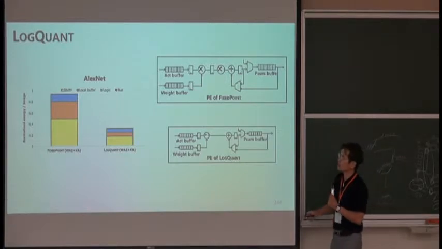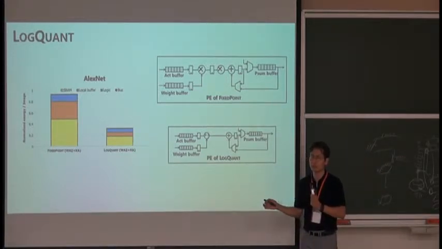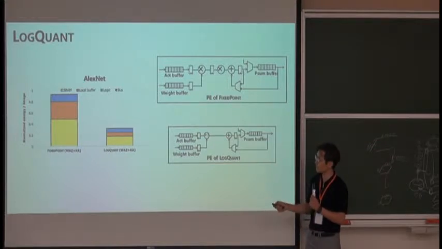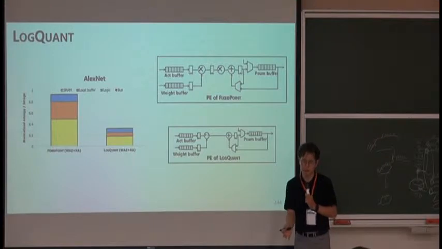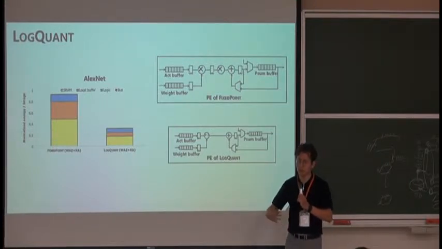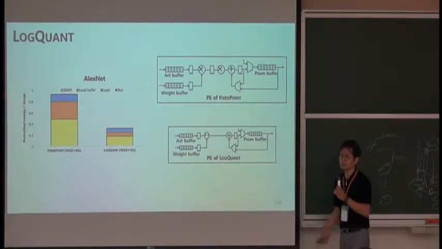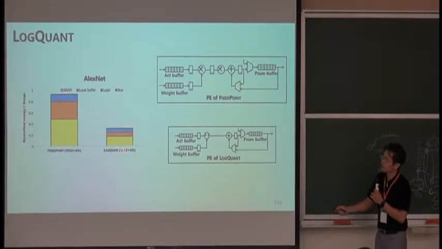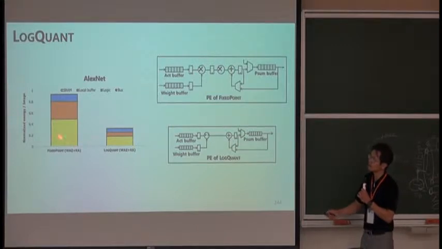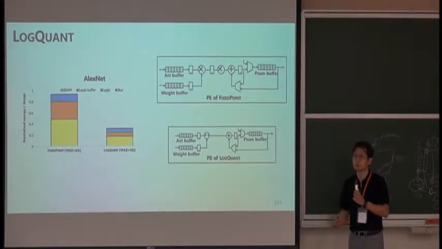We also designed a 5-bit version by using logarithm-based quantization. This figure shows the effect of narrow data. By using 5-bit data, we can reduce the energy consumption significantly. For the given chip size, we can increase the number of MACs, so we can improve the performance significantly. The 5-bit version gives 10 times performance improvement compared with the baseline.